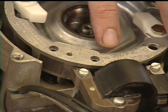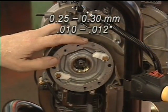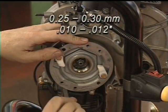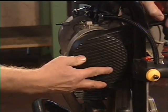Using a feeler gauge, check the gap clearance. A correct gap should be 0.25 to 0.3 millimeters or 0.01 to 0.012 inches. Adjust if necessary. Fit the starter cover.